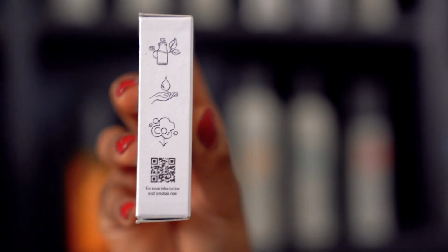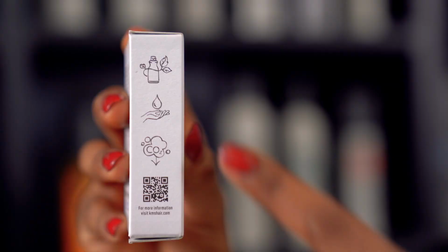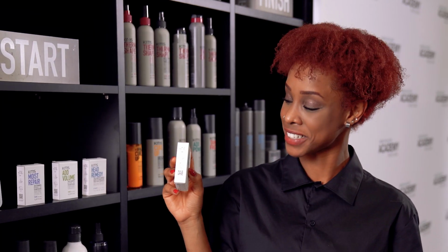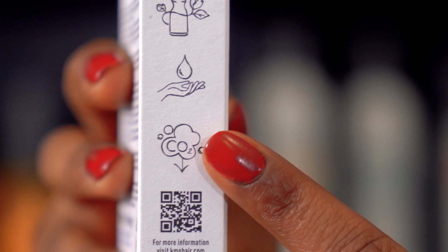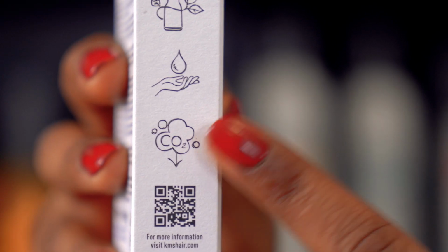The great thing is that not only is it super convenient, it has also a minimum impact on the environment. It has 7 times less water than a liquid shampoo. It has a high percentage of natural ingredients and biodegradability. It is free from all nasties, and beyond that, it does not contain any animal-derived ingredients. The small size of the bar helps to reduce the CO2 emission during transportation.